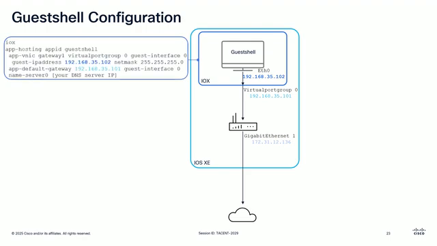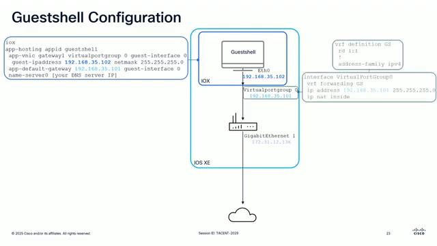So the first configuration we'll look at is the IOx configuration. Here we can define the app VNIC, which is the VNIC that's going to act as the gateway from the IOS XE host into the guest shell, and that's going to be VirtualPortGroup 0. The guest interface 0 corresponds to eth0 inside the guest shell. We can also give a guest IP address here, which is the IP address that will be applied to eth0 inside the guest shell. We're also going to give the guest shell a default gateway so that it knows where to send traffic. And finally, under this configuration, we can define a name server so that the guest shell can resolve host names.